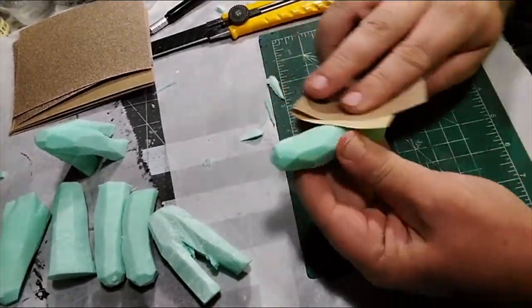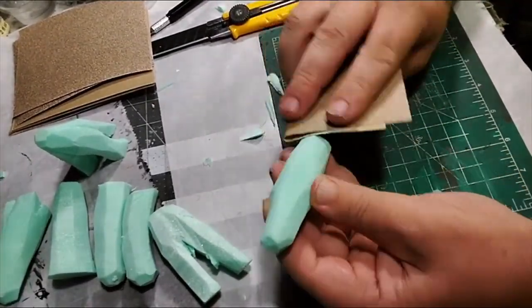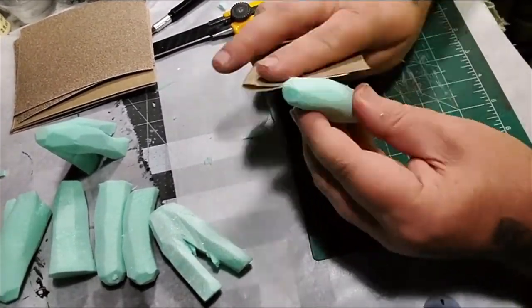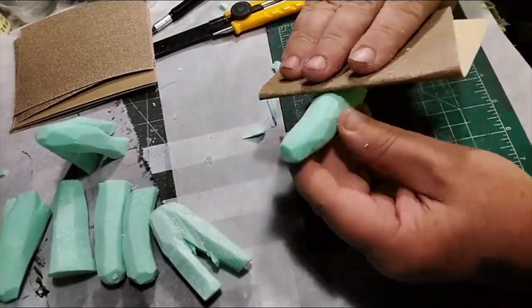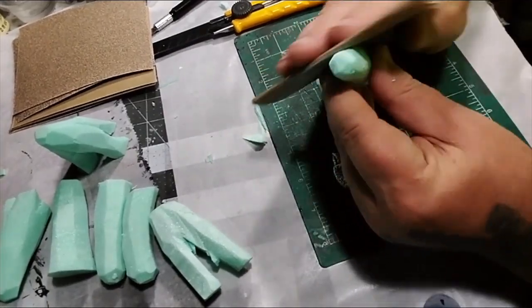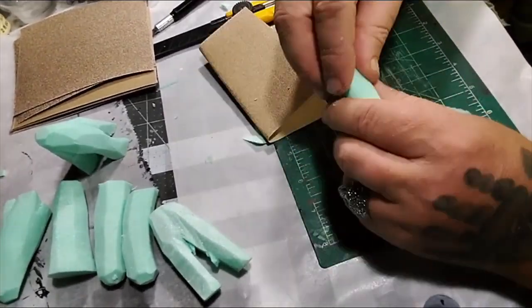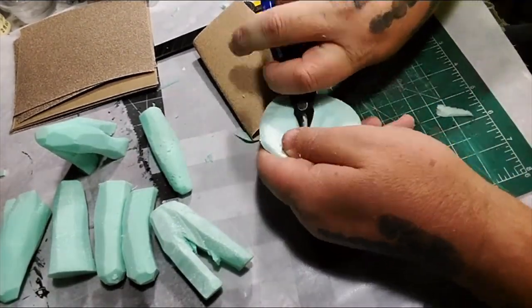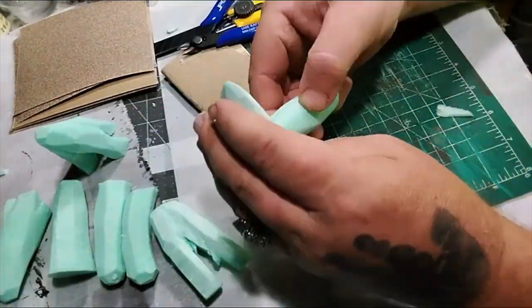Now that I've got all the different pieces roughed out, I want to smooth them out, and I'm just using a fine grit. Honestly, I don't know what grit sandpaper this is. I have a small supply in my one drawer, and I just grabbed a couple chunks, and I think this is a finer grit sandpaper. Again, this is just smoothing it out to make it look more natural instead of those hard chunks.